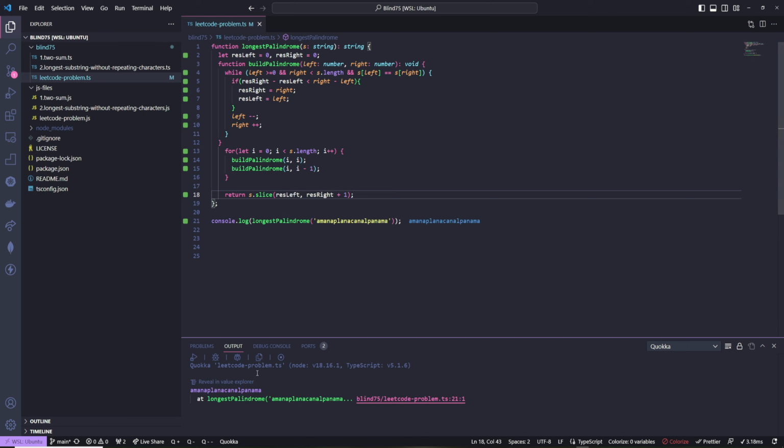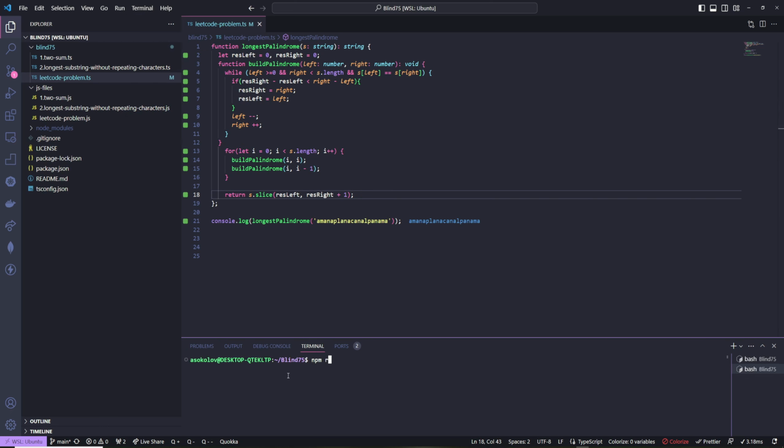And so we're going to save this. And then if you wanted to, you could open up a terminal here, and you can do npm run build, and that should convert everything to JavaScript, I believe. Yeah, and so we could do npm start if we wanted to also, which would run our file. And so it does print the right thing.